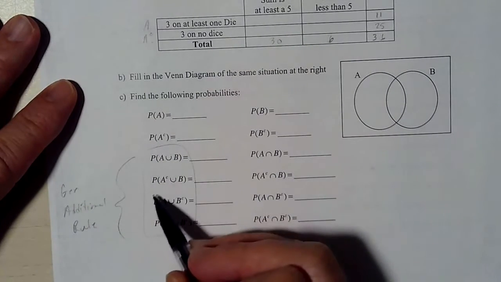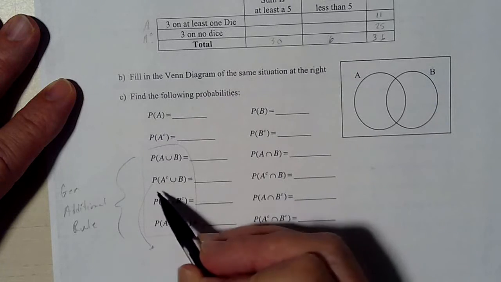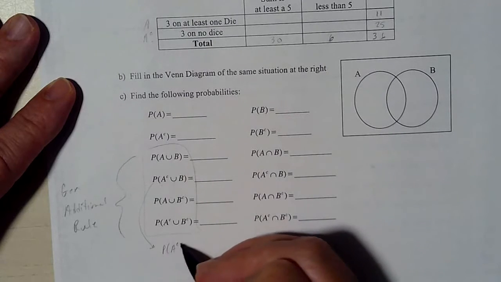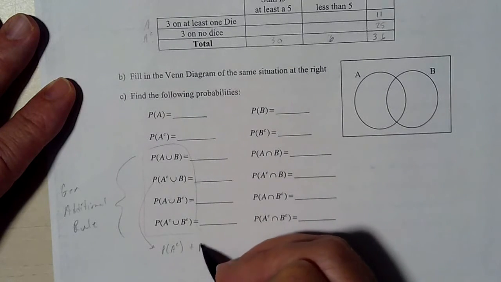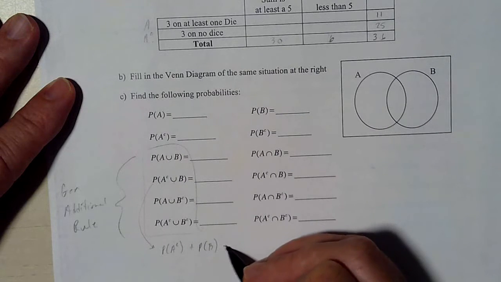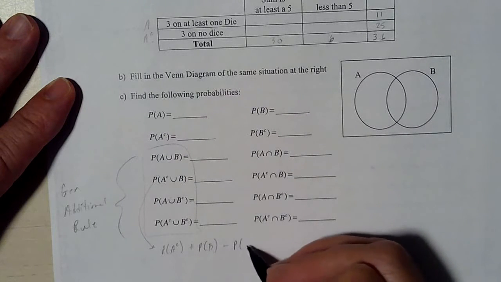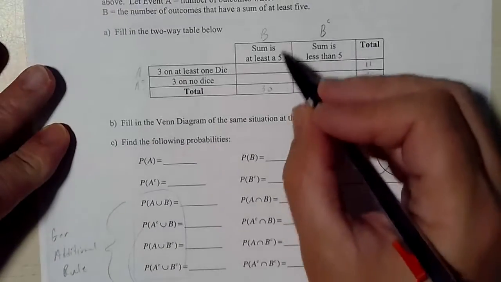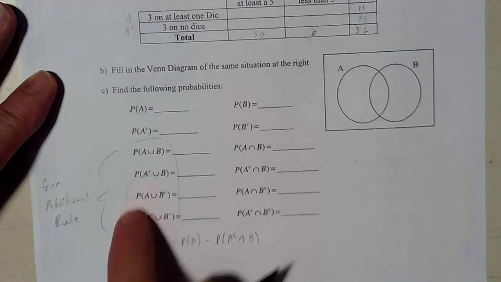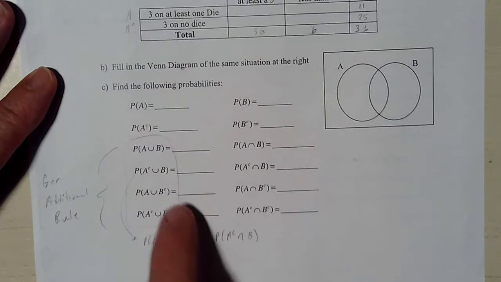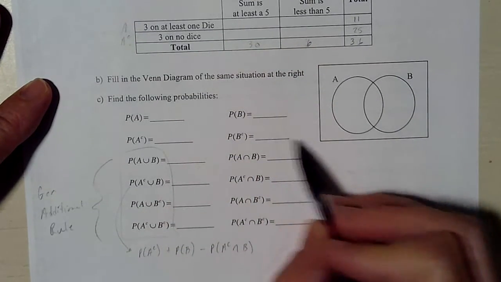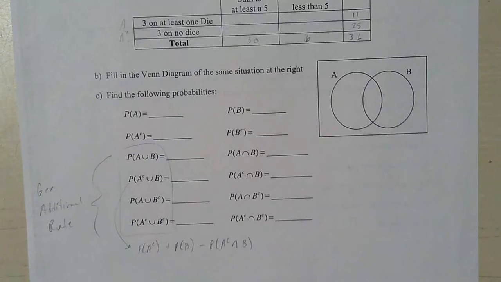So for example, if we were doing this one, the probability of not A or B, we'd say that's equal to the probability of the first event, not A, plus the probability of the second event, minus the overlap, if there is any, minus the probability of not A and B. And once you have the table up here, it's going to be pretty obvious where you get those things from. Okay, so all of those, you can maybe just do the work down here. But most of these other ones, you're just grabbing from the table. Maybe just convert them to decimals. Once you have the fraction form, I'll probably have the decimal form on the key.